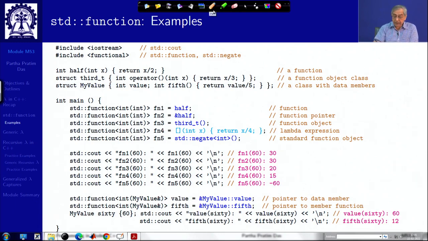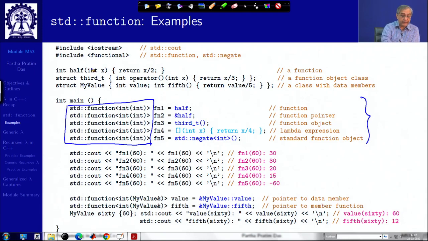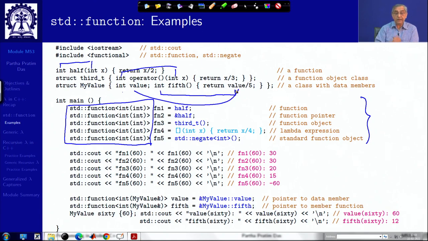Now, you must focus on these definitions, that is where we are declaring different functions. First note that all of their types are the same in terms of the std::function, because each one of them takes an integer and returns an integer, because value is an integer.